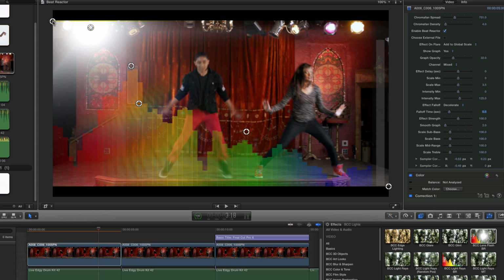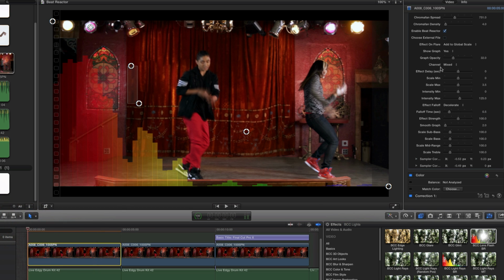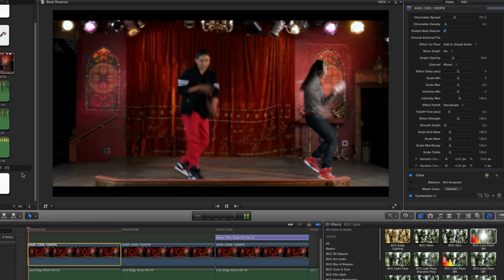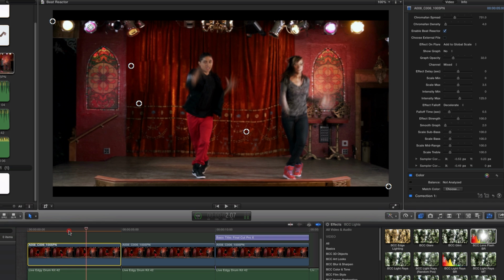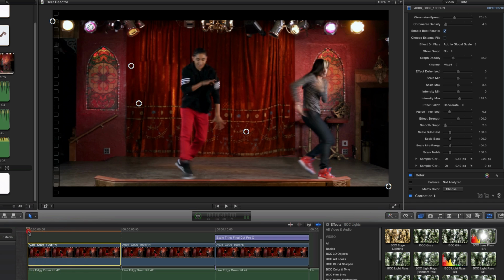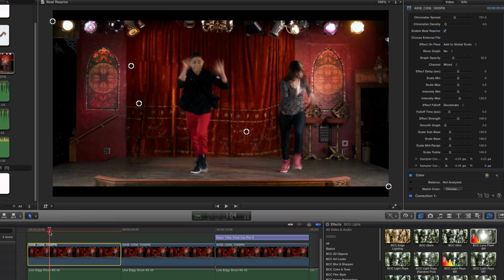Another thing you can do is, grabbing these points, I could scale the graph down to just a specific area of the frame, make it a little smaller if I wanted to get it more out of the way. So we have the area of the frame I think I want. We have the fall off, half a second. If I play this again, actually, why don't I just turn off the graph display now. The playback's a little bit choppy on the unrendered effect on this machine, but I think we kind of have the idea.